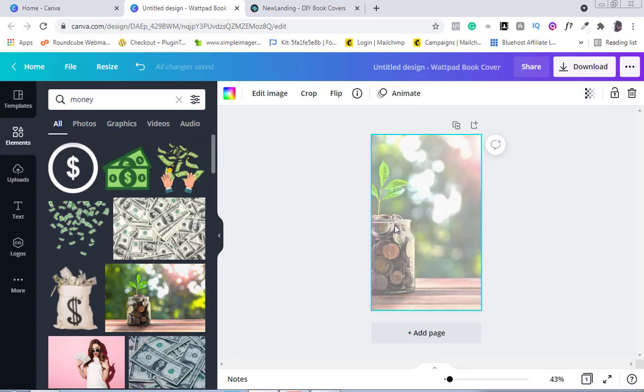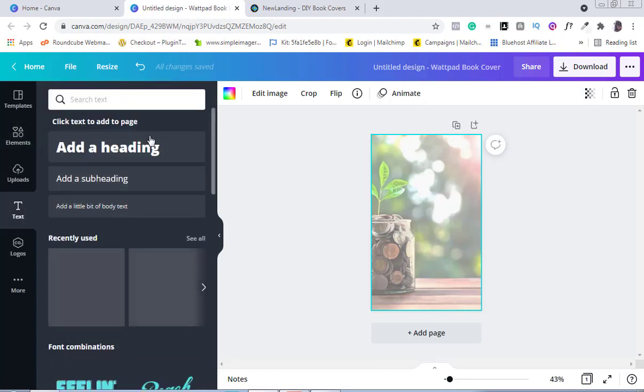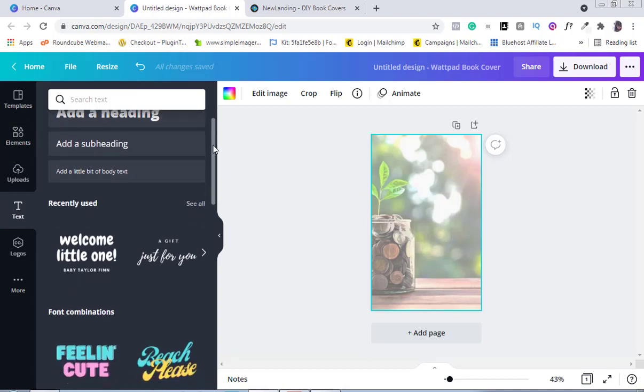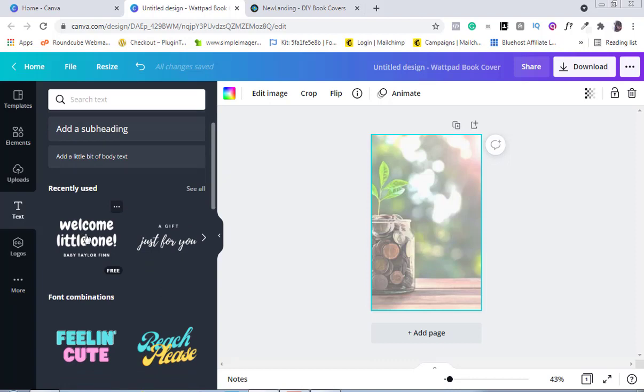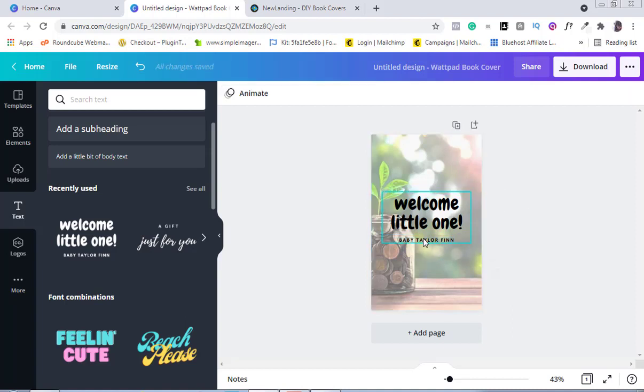Okay, once I do that, I come to my text. I can decide to use the default text font, and I can decide to choose something that I like. For me, I love this chewy font type. I always use it a lot, so I'm going to click on it. Once I click on it, it pops up here. All right, so this is what I'm going to be using. I'm going to be deleting this writer here. Okay, so I'm going to click on the writer and hit my delete key. Okay, that is deleted.